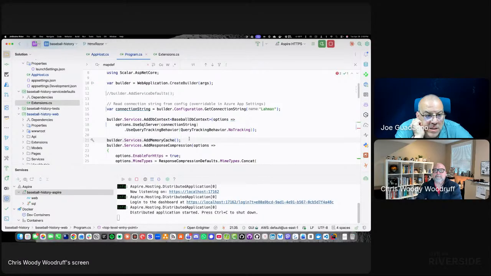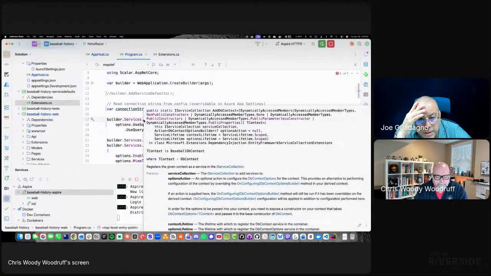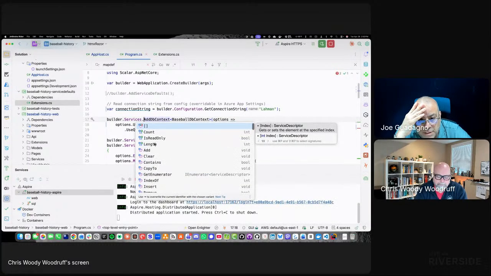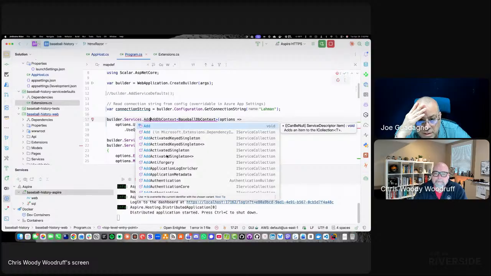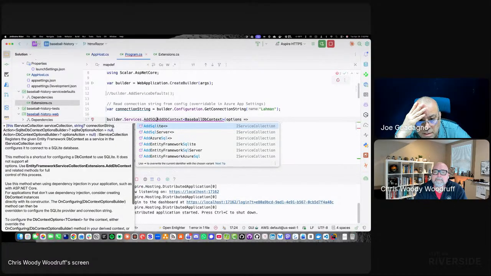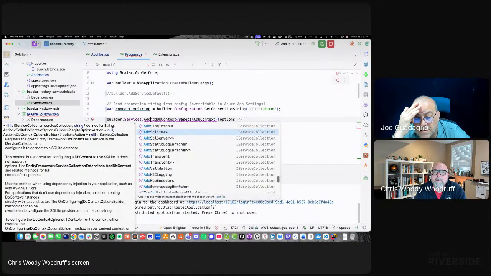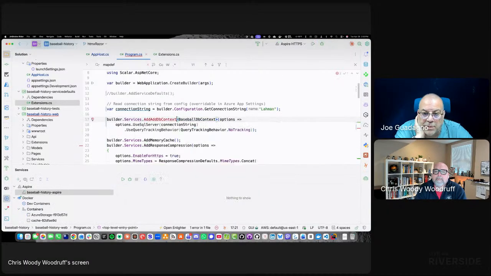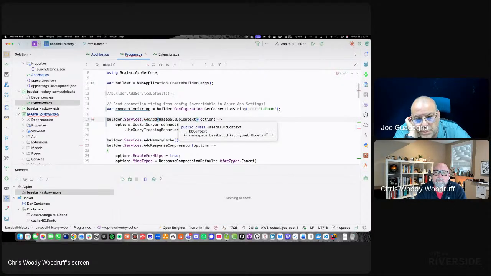Why don't you try this instead? Change the add DB context to add SQL Server DB context. So what that ends up doing, that's an add-on from Aspire, and that just adds some other telemetry to it. It's not going to appear because you have all that other stuff and you're still running, so stop the app. You can tell it's running because the squiggly lines were purple, meaning that the app has to restart in order to apply that change.